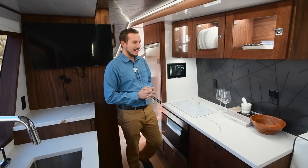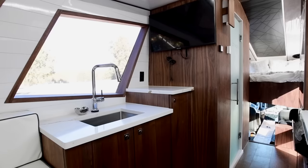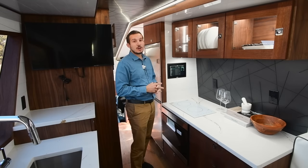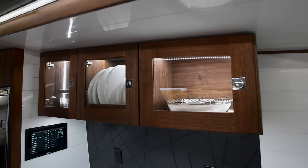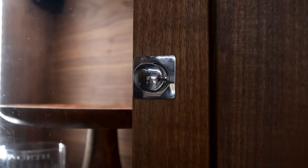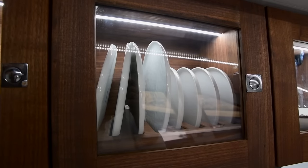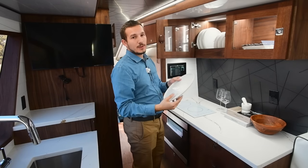Welcome inside. We're going to start off with the kitchen, or what we call the galley. This is the focal point of the rig for me because I'm a big food guy, and being off the grid for long periods of time, you still want to enjoy a nice meal. On top we have walnut door faces. All the walnut throughout the rig is from one walnut tree grown here in Missouri. We use marine-grade latches to keep it secured. Inside we have LED lighting, and these are ceramic plates — we drive with them like this.